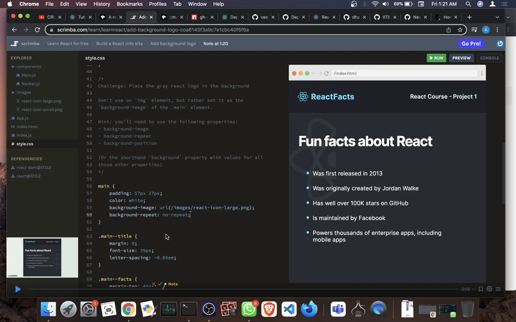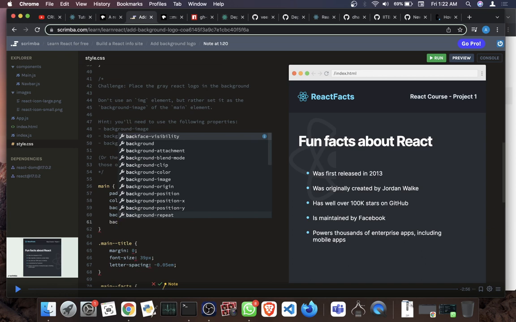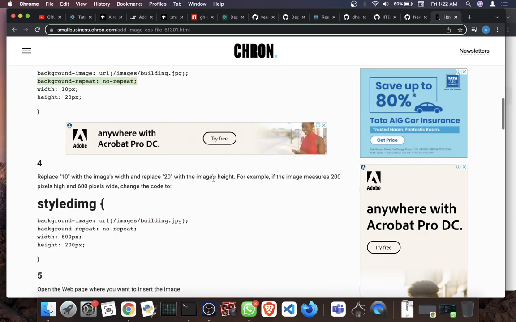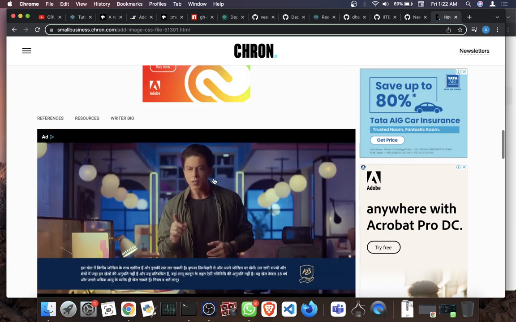So background position. How do I do this? I don't even know.